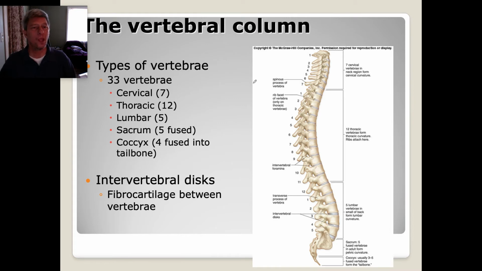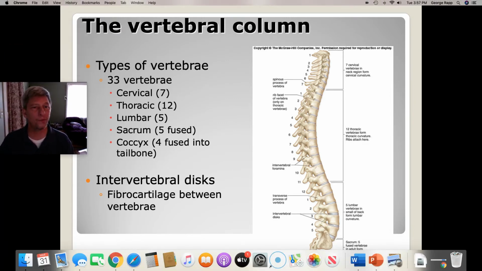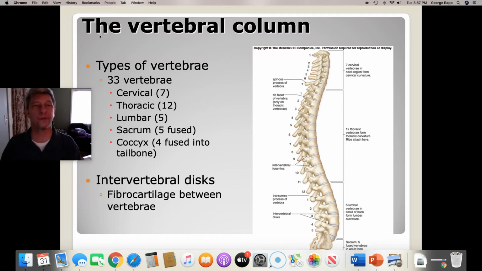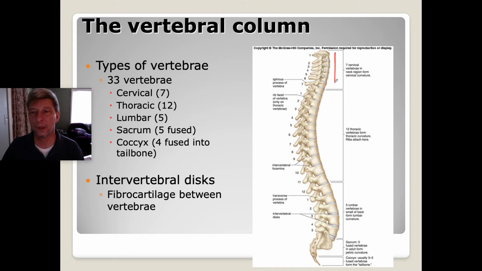Okay. The vertebral column. Your vertebral column is composed of 33 different bones. The uppermost 7 here are the cervical vertebrae, and the first and second are called the atlas and the axis, and they give you the ability to nod your head and shake your head. Only birds and mammals can do this. Other animals do not have this ability. Even though, like in Disney movies, you see frogs being able to nod and that kind of thing. In real life, a frog can't do that because it doesn't have those 2 bones articulated the way that they are.